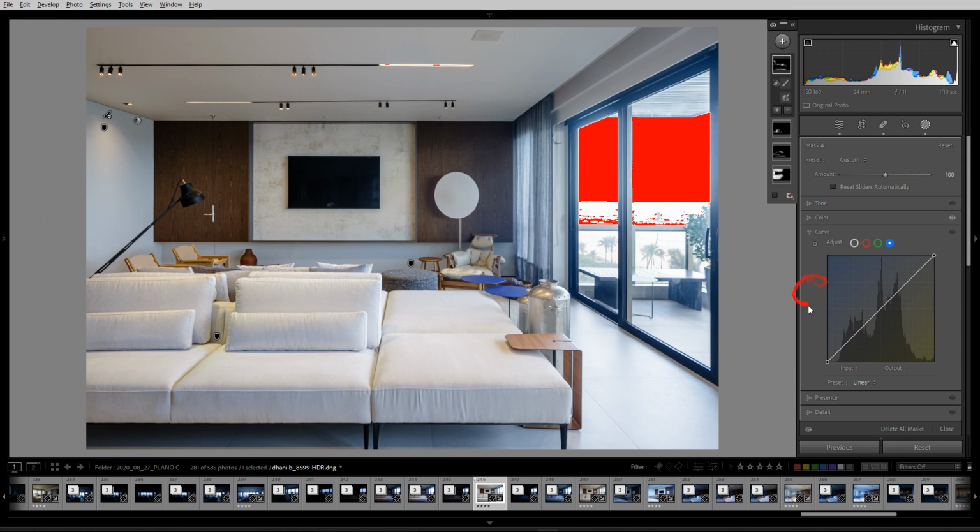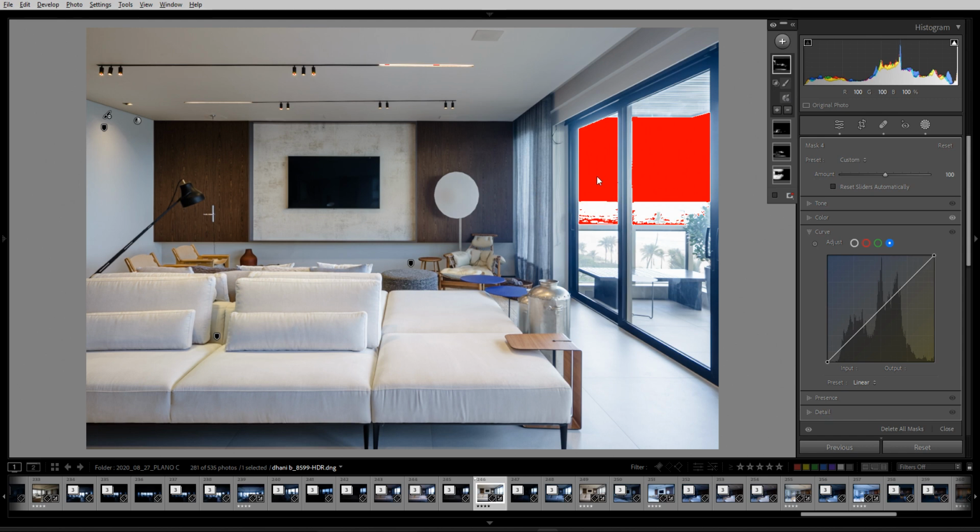It would be nice, I hope Adobe is listening, to have those color pickers here, just like we have in our curves in Photoshop. So I could just grab my color picker and click on a mid-gray and it corrects everything for me. But unfortunately we still don't have that, but soon we will.